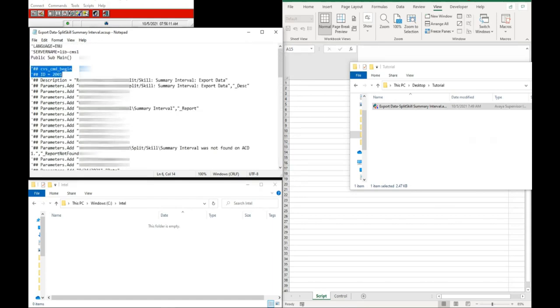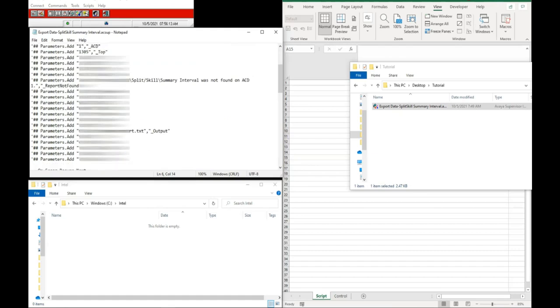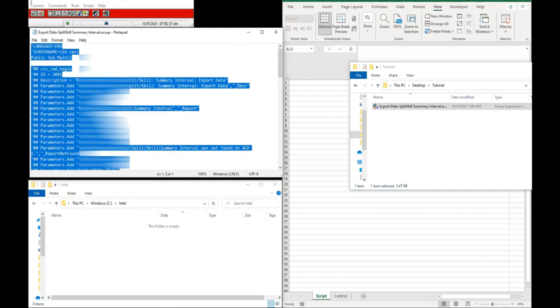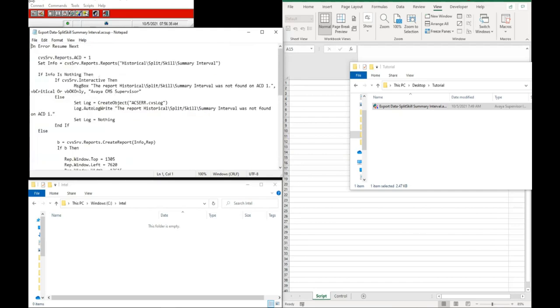And also, as you can see, there's a bunch of lines on this report, but we don't really need all of those. All you have to do is determine which is the beginning of the script and which is the ending of the script. For the beginning of the script, you have to find the one that says on error resume next, so that you can just remove everything that is above. Now let's find the ending of the script.